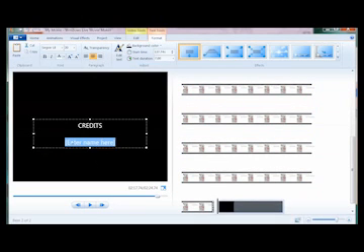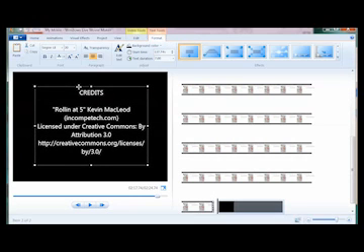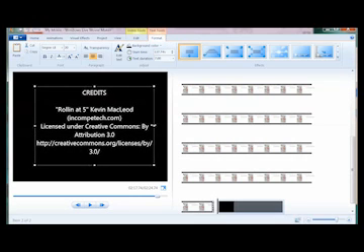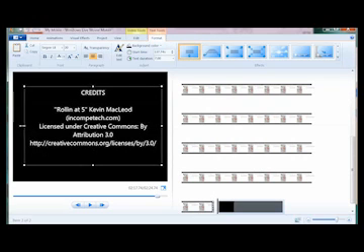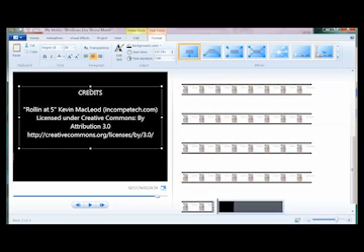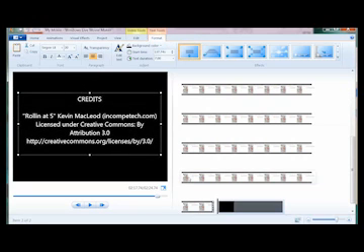Okay, and then in here I already have copied to my clipboard the information about my music, so I'm going to paste it here, and this gives a credit to the artist Kevin MacLeod, who did the music for this video. And there's a web link if anybody wants to go and see the music. Okay, so we have that done also.